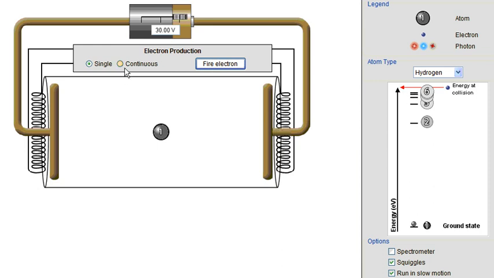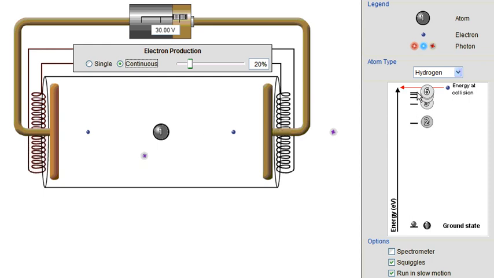Now I'm going to put this onto a continuous picture where it continues to fire electrons at it. And as it does, you can see that it's knocking the electrons inside this atom up to higher states, right? It's going to go from 1 to 6. And then the next time, maybe we go from 1 to 3. Now over on the right, you can see what happens when you have an elevated state. Now that electron can go and fall back down. And as it falls down, it gives off light.